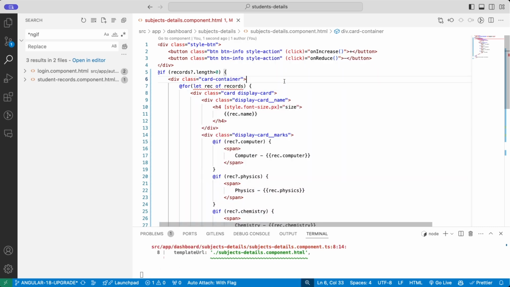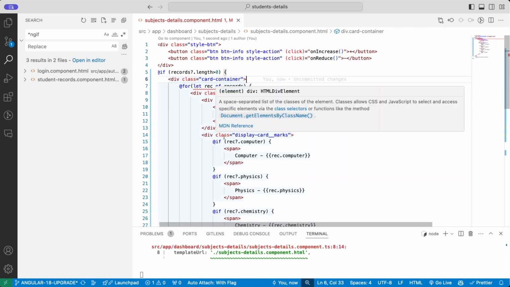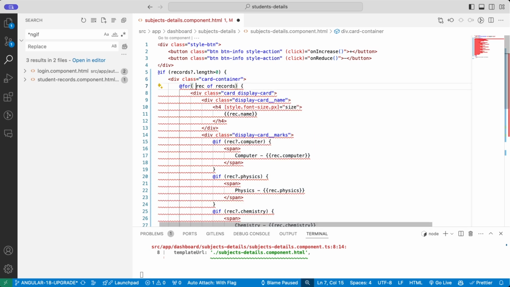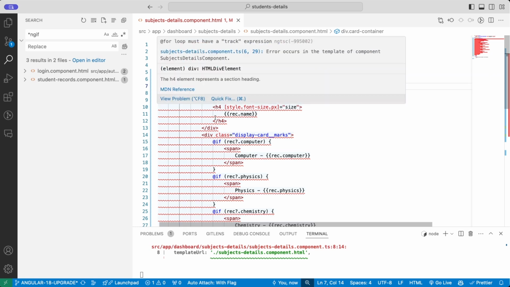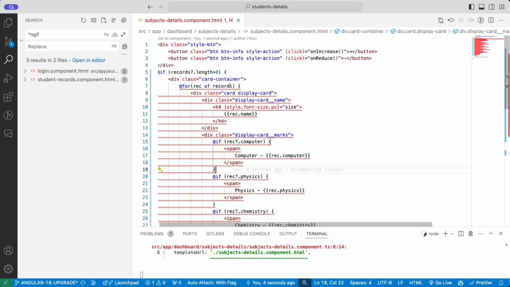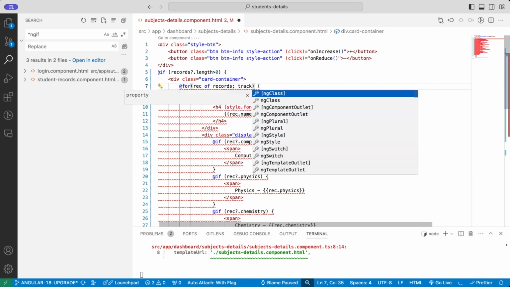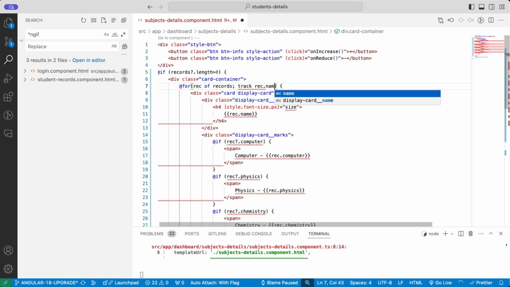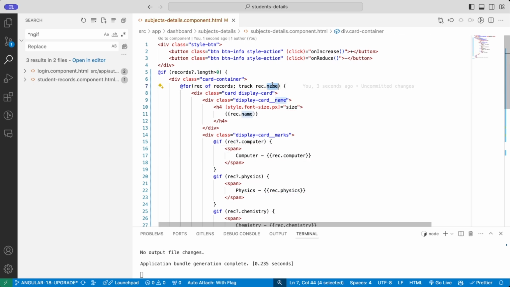I just need to leave the class as is, and let me remove this let, and let me put a track by. Rather, track by ID.